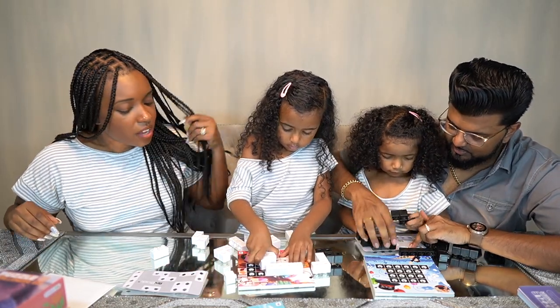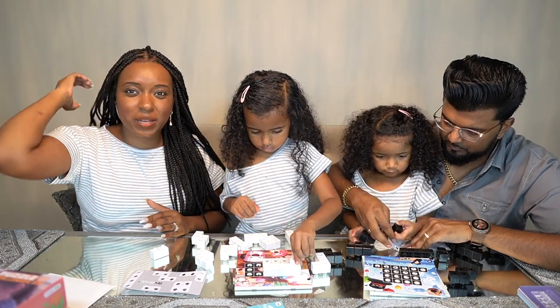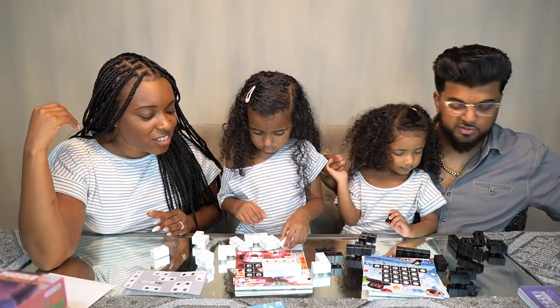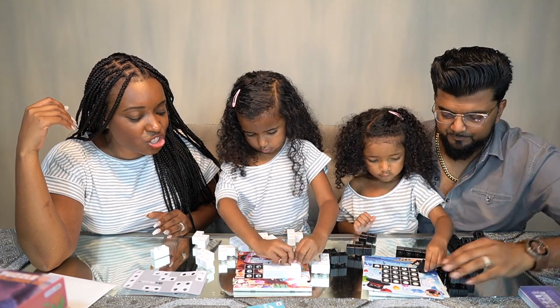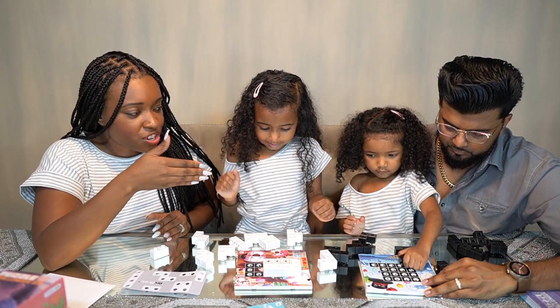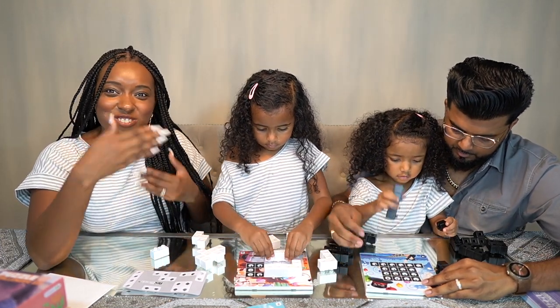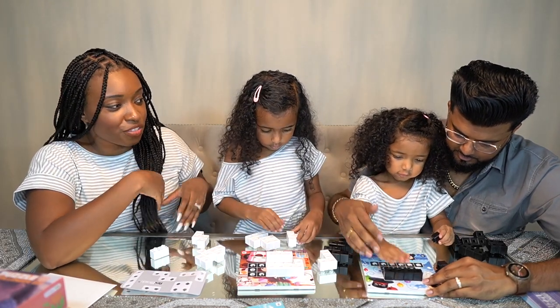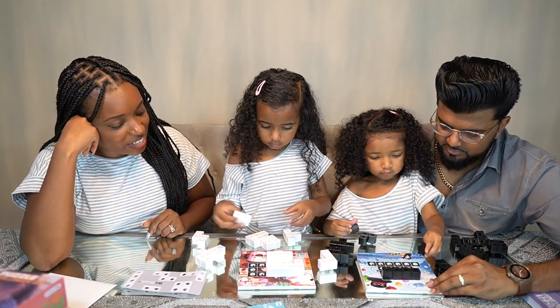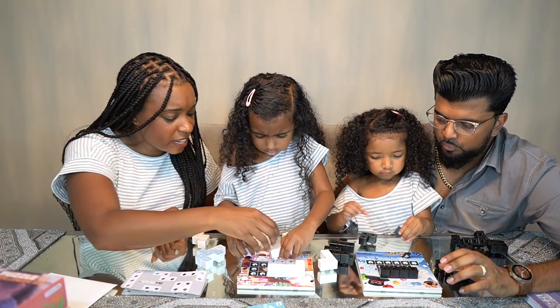I love that Rain is doing this puzzle, because Rain just started pre-K doing puzzles, and she really got into puzzles. When you have a younger child, they do things when they're younger, so you learn as you go along. Royce has been doing puzzles with Rain. Good job, Royce. This is great for her. I love it. Ooh, be careful the way you push it in. Don't be so rough.